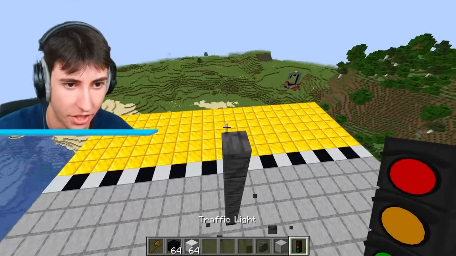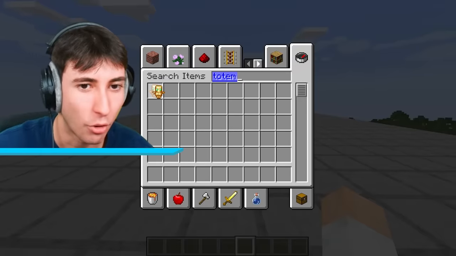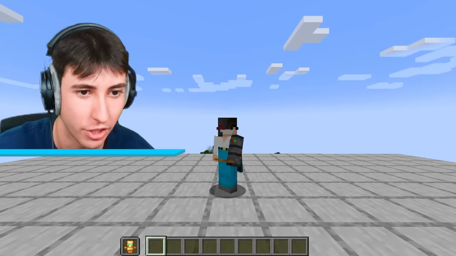Wait, what? It didn't work. I think I maybe have to just place it. Oh, there you go. Oh, it's red light. Oh my gosh. Okay. Just in case, I don't think this will kill me with the totem, but I'm going to have one on me just in case, guys.